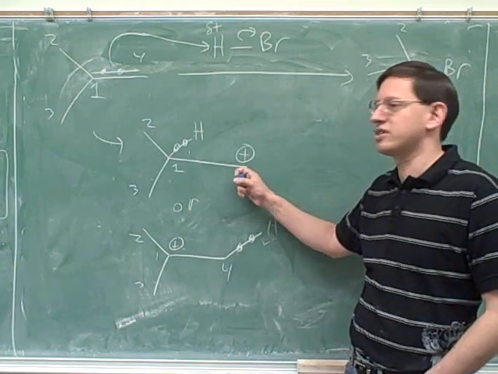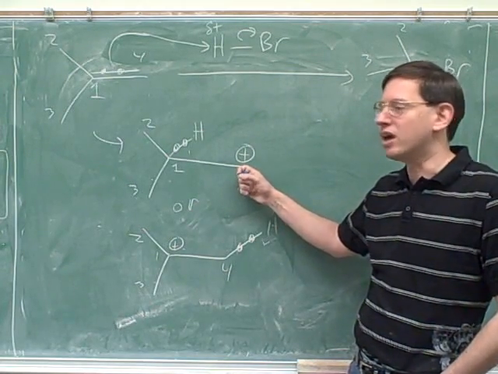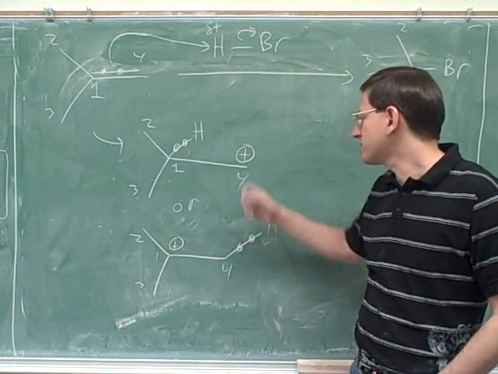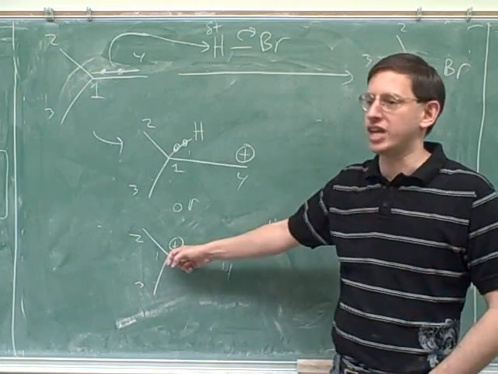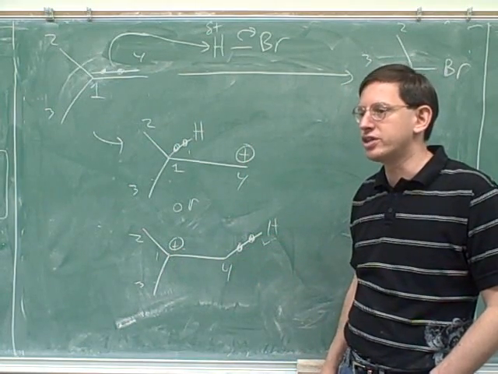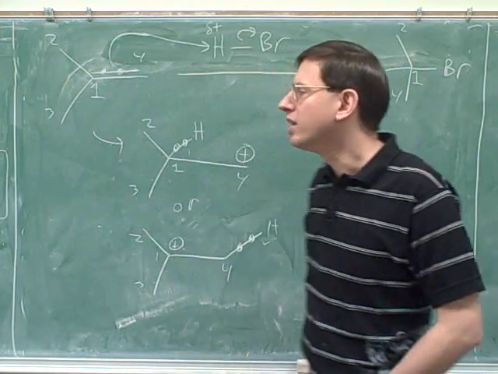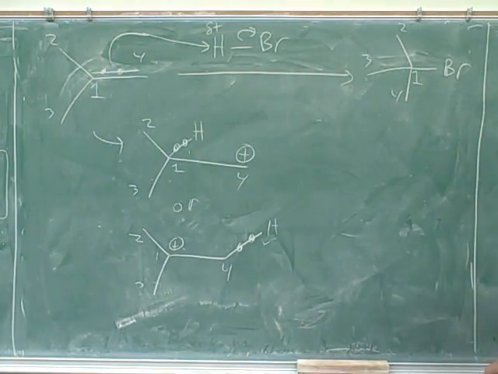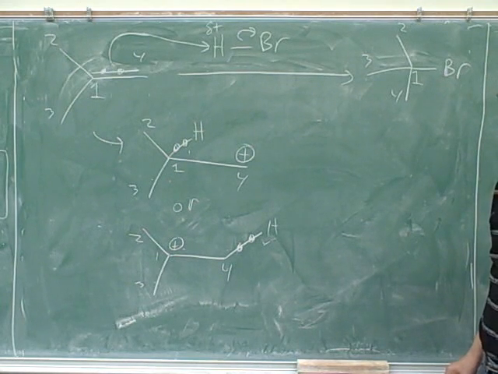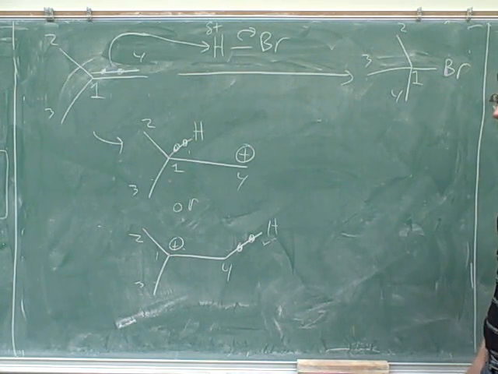In fact, this is impossible because it's primary. This can't happen at all. But even if this was secondary, it still wouldn't be as good as tertiary. We want to put the positive charge in the more substituted place. So that's how we resolve the ambiguity in this electron pushing arrow. This is one of the key issues that you guys might have gone over when you learned about these reactions previously. And now we have to review that a little bit. Have you ever learned about Markovnikov?